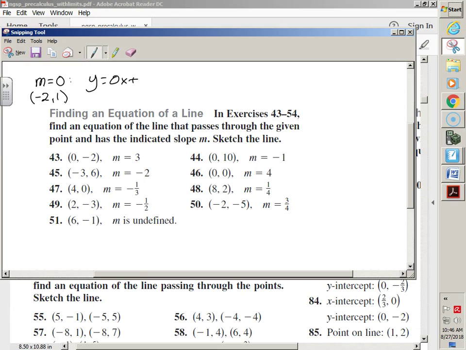Well, we have to put something in, right? Yeah, it's going to be +1, not because this is an intercept, because it's not. So maybe that's a dangerous way of writing it. Maybe I should have used point slope form. But we could have done y minus 1 equals 0 times x. Whatever's going on doesn't matter, because what's 0 times anything? 0. So we have y minus 1 equals 0.